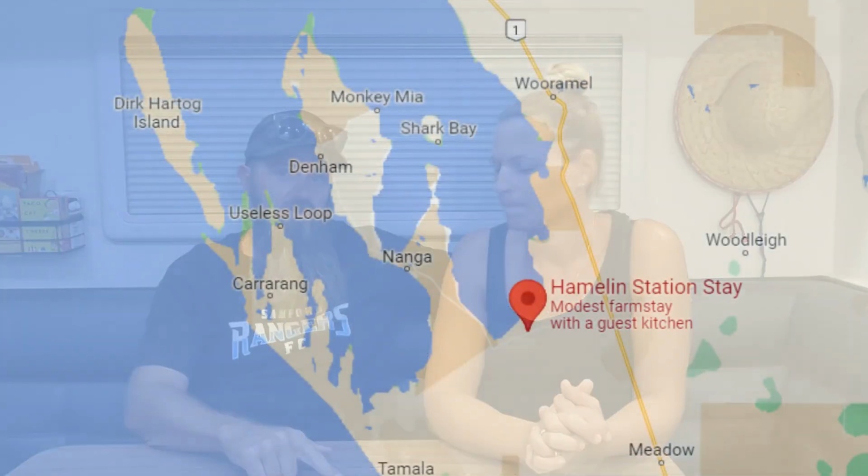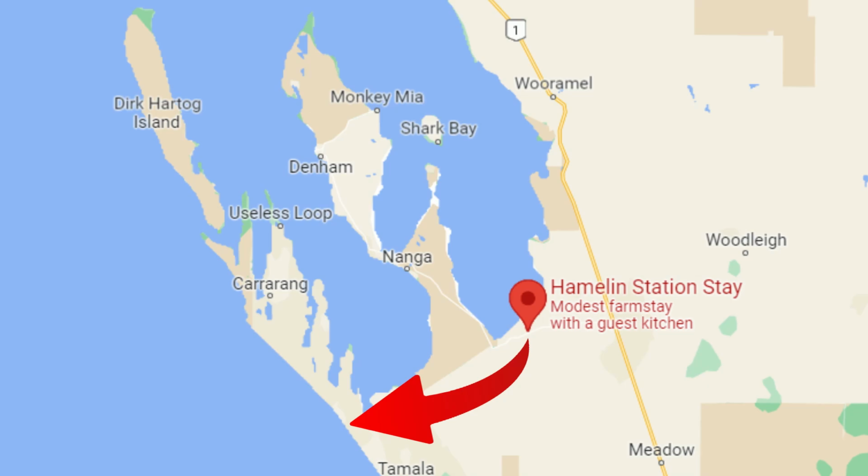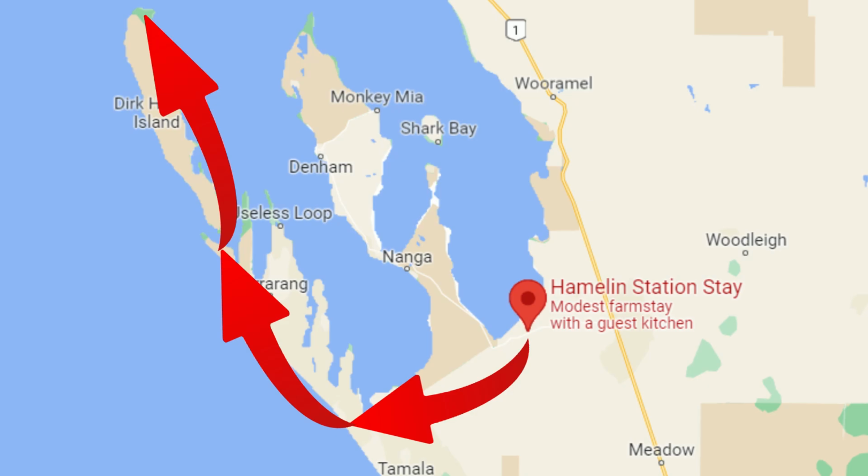On fuel, we travelled about 750 kilometres, and that's from Hamlin Station where we left the caravan to the island, and then exploring all the island, and then back to Hamlin Station to pick up the caravan. There's a fuel station about 20 Ks before Hamlin Station, so if you need to fill up, that's the place to do it. They also do fuel on the island, but it is very expensive because they've obviously got to get it over there and store it for you. You don't have to buy it there, but if you do your calculations and work out you're going to need it, and don't want to take your own jerry cans over, I guess, or you just physically can't.